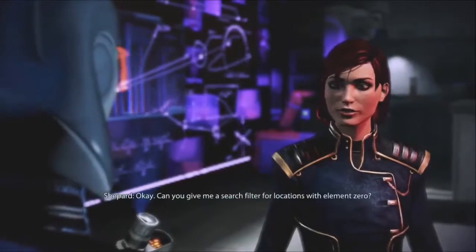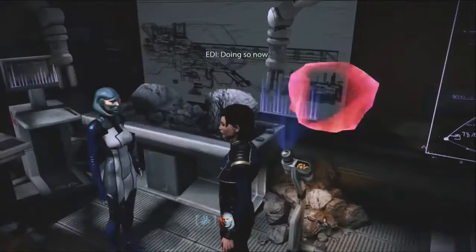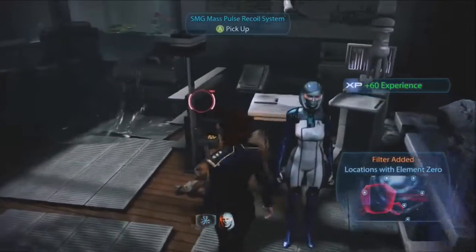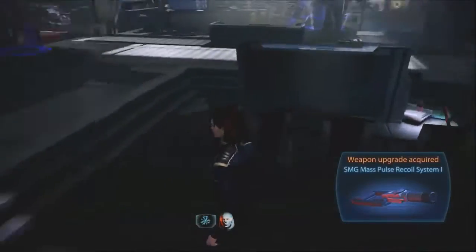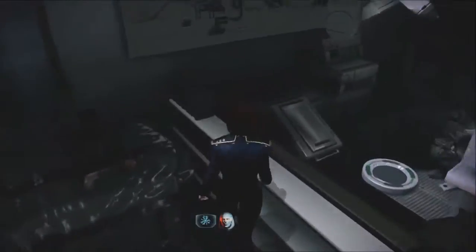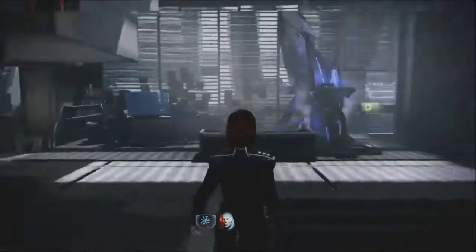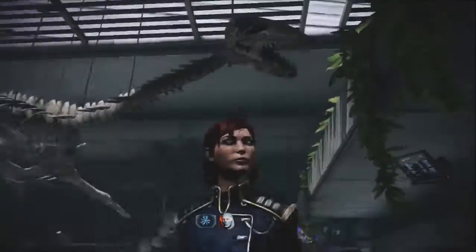Okay. Can you give me a search filter for locations with element zero? Doing so now. Alright, there's another one. Ooh, that's just an upgrade. Okay. Wait. Oh, I thought I saw another one. Okay. So that's probably most of what's down here.